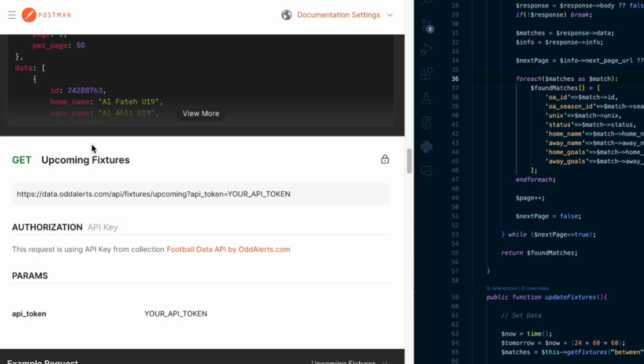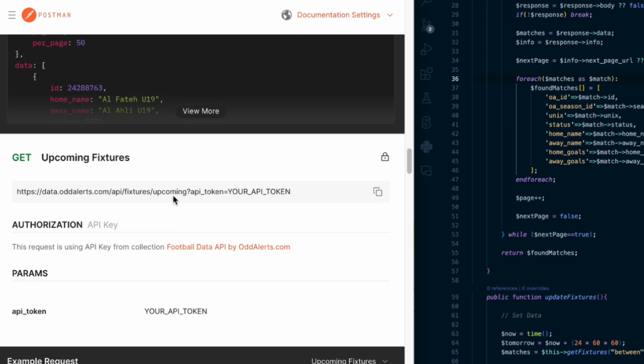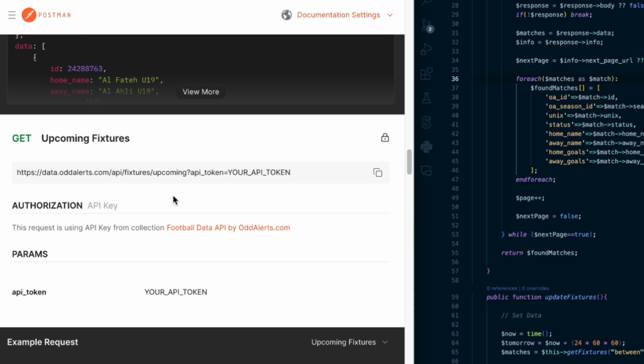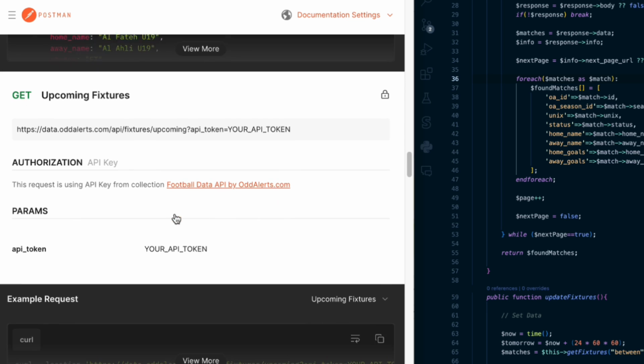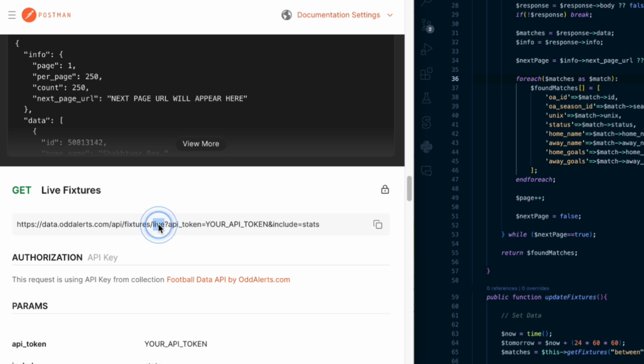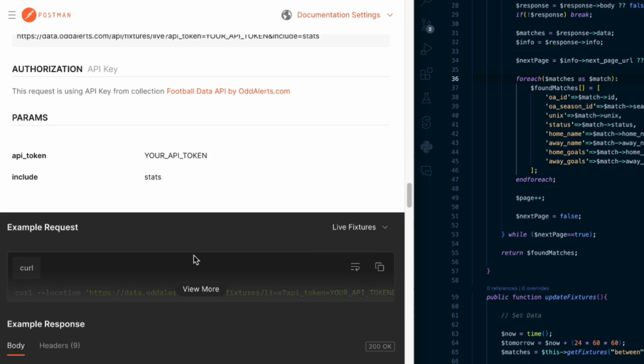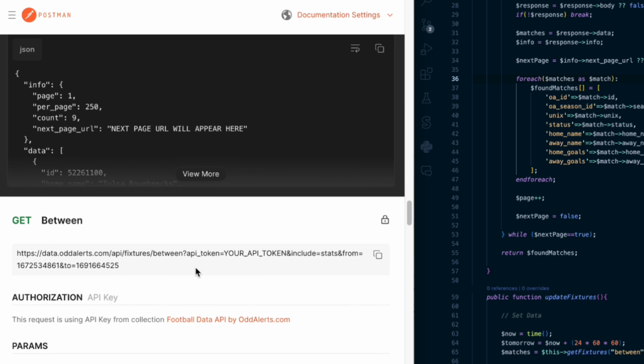If we scroll down a little bit, we can see we've got the upcoming fixtures, which is fixtures/upcoming. That'll show you the next 7 days worth of data. If you just want to keep your database fresh, you could ping this once a day or a few times a day, completely up to you. And fixtures/live if you want to access all of the games that are currently in play. You can use the includes as well to include stats, probability, and pressure from oddalerts.com, the pressure monitor, of course. All the probability values as well, so you can trigger some very interesting in-play alerts from your own server or from your own computer.